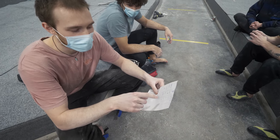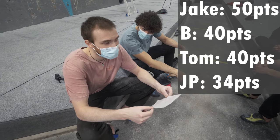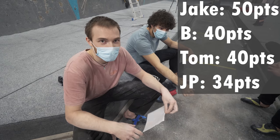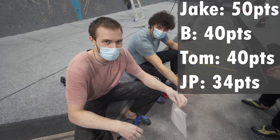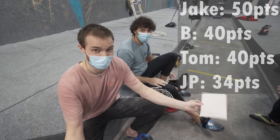Right, Jake's on 50. Me and B are tied in second on 40, JP is on 34. So it's all quite tight, but Jake is definitely pulling away. We can't let him get any more flashes, that is for sure. Where are we going next? We're going to Jake's boulder next.